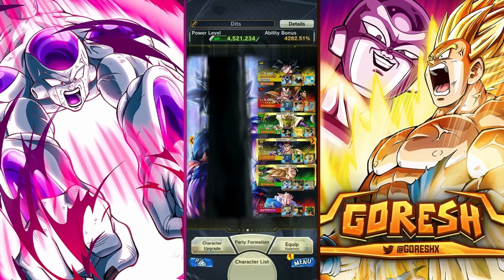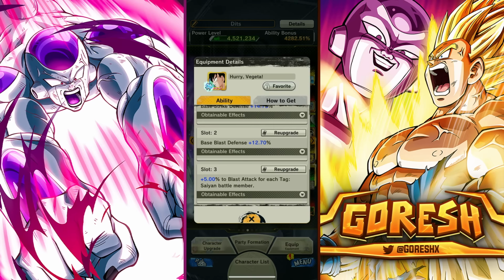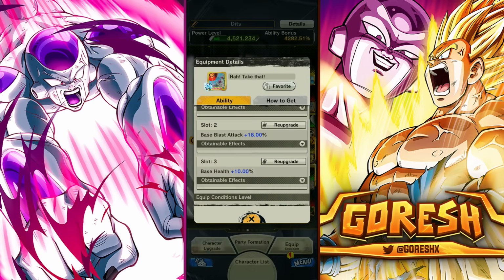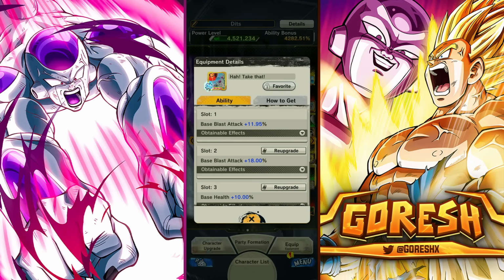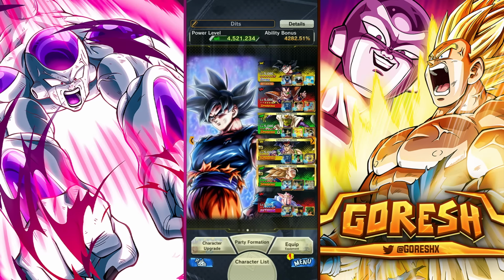Equipment wise, we are gonna go with the Legends ranking equipment, 45% to blast. This is gonna be 5% to pure blast for each Saiyan battle member, so it's gonna be 15% blast as well as double defenses. And then we're gonna bust out this Final Form Full Power Frieza equip. It's about 30% blast attack as well as some health. So some survivability, just because we are not using a traditional HP buffer on the bench. So let's go ahead and jump in with this free to play April Fool's Raditz and see how well he does.